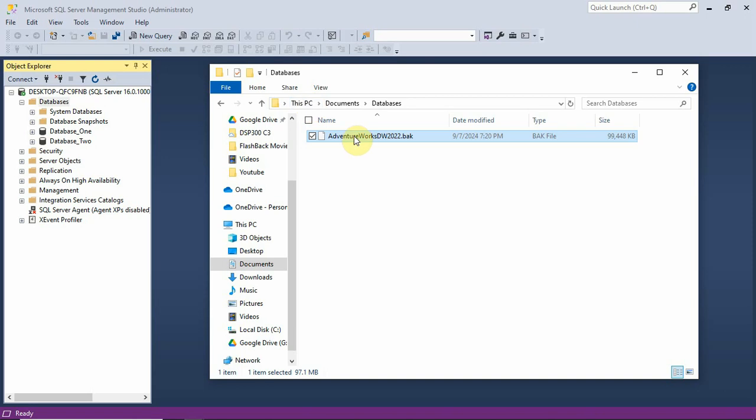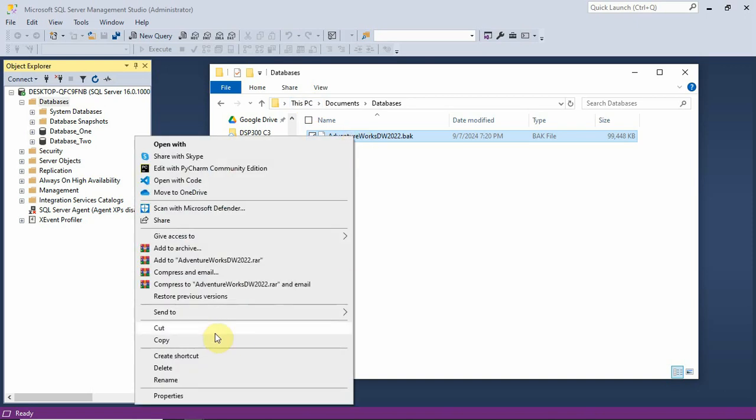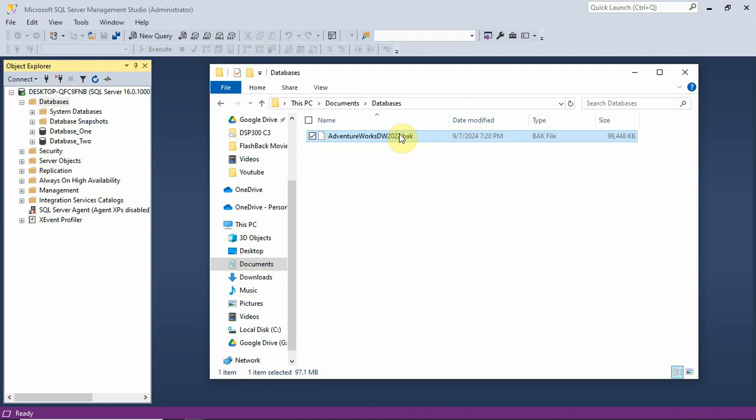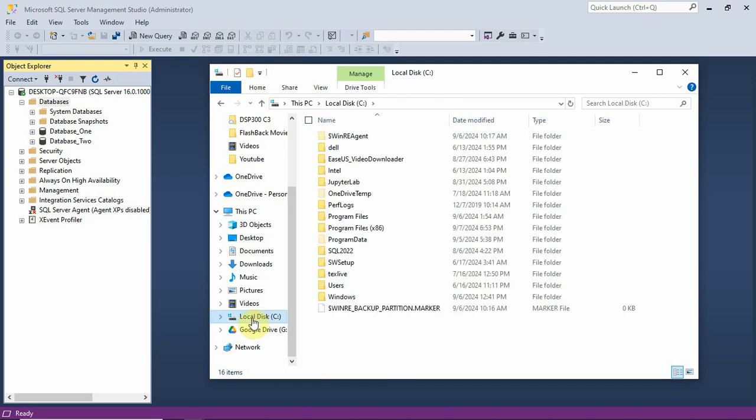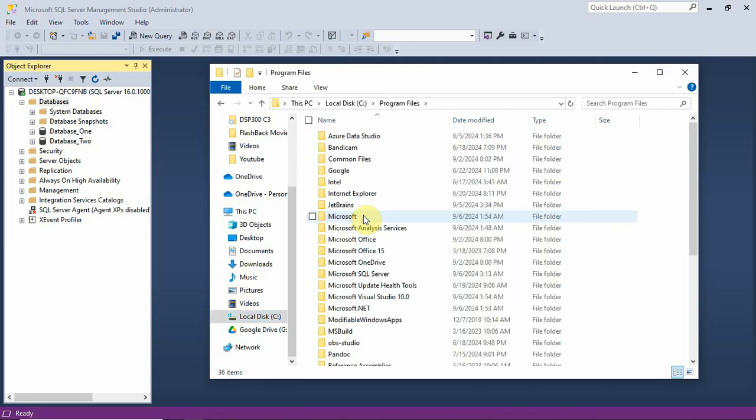Okay, so the first thing we are going to do is copy this file, and paste it in another location where we're sure that our studio or our server will be able to reach. We want to do that in the proper folder, which will be in our server folder, the Microsoft SQL Server folder, and we're going to put it in our database backup folder. To do that, go to your local disk, and then go to Program Files, and we're looking for Microsoft SQL Server.